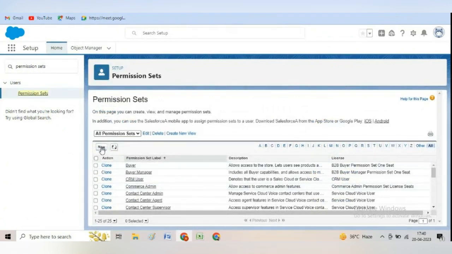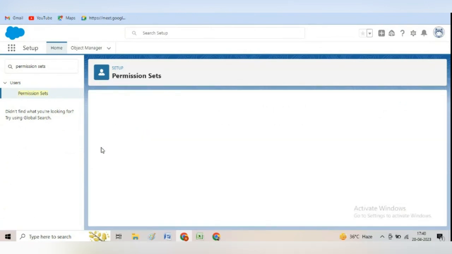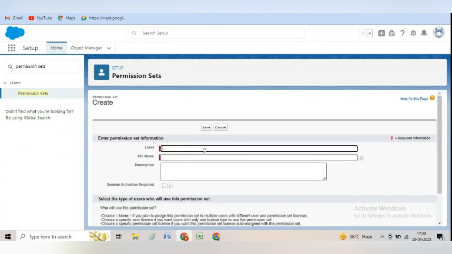You can see new. So we will now create a new permission set. Go to new, and for the label, we are going to give contact create permission. So label it as contact create permission.